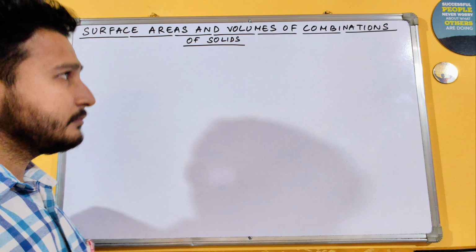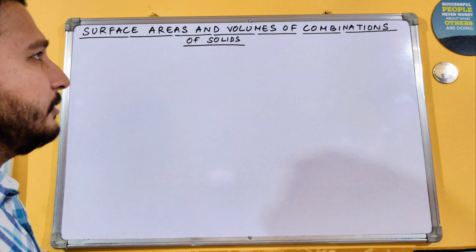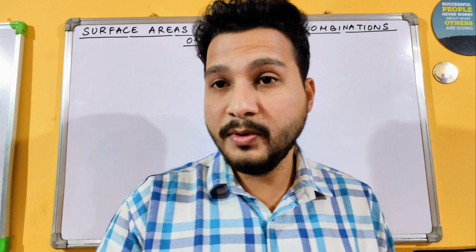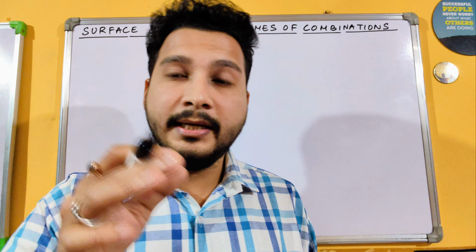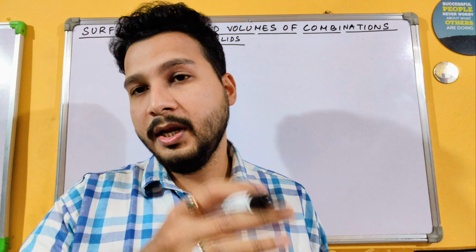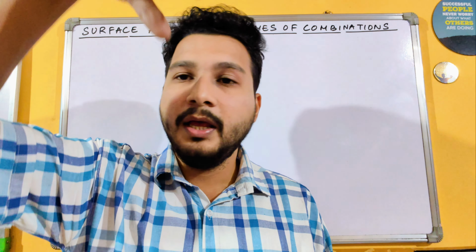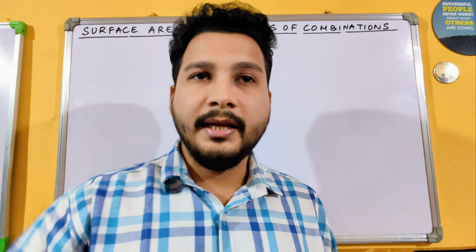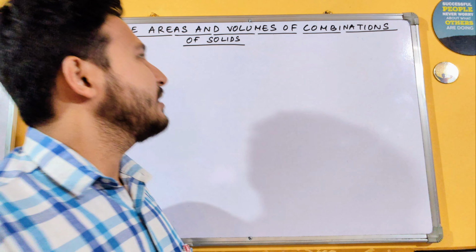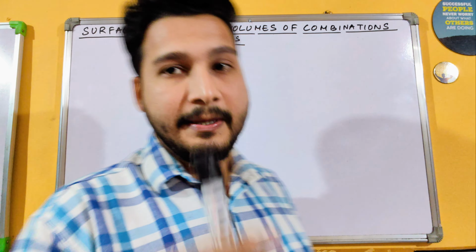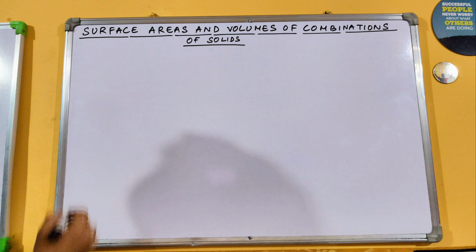Now in this topic we shall discuss combinations of solids, which means when one solid combines with another solid, they interact upon each other. You can say they surmount on one solid, like one solid is kept at the top of another solid, or one solid has been kept inside a solid. So like this, combinations. Let's go step by step into the chapter.